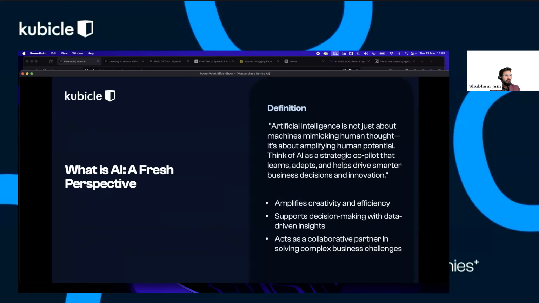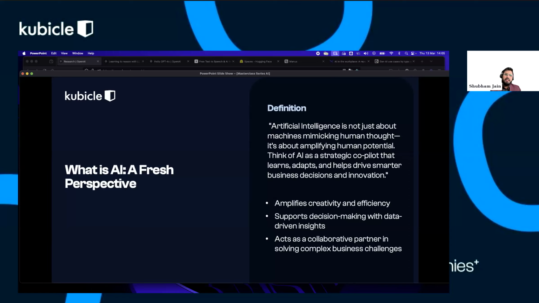So yeah, we'll begin with the first slide, which is what is AI? Now, in terms of AI, everybody would have a different definition. A general definition floating around online is that AI is something that can mimic human intelligence, work like a human, behave like a human. But really, if you think of AI and the use in the real world, it would be fair to say that AI is something that, yes, would need to mimic human intelligence, as well as it should be a strategic co-pilot for every human.